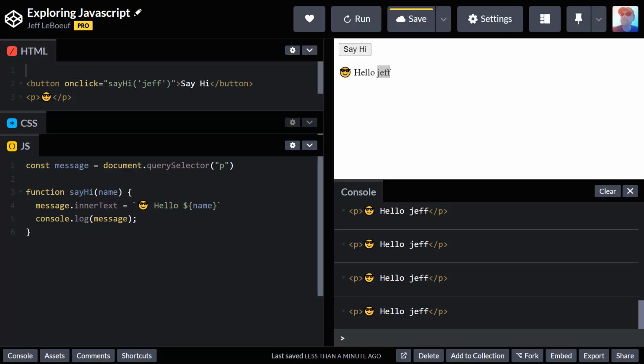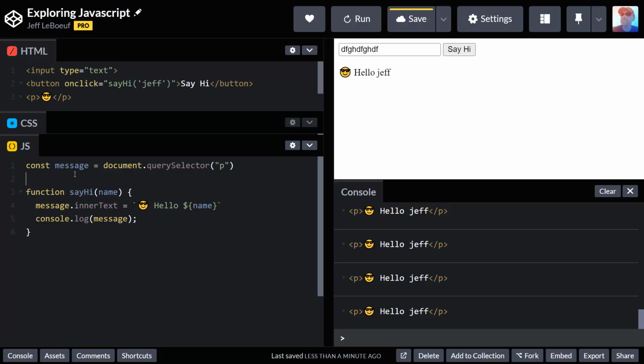So let's do this. Let's create an input. If I create an input tag and just run this, it's going to create this little field here where I can type. Right now, if I press say hi, nothing happens, but I can type in the space here. So let's use this little text input.